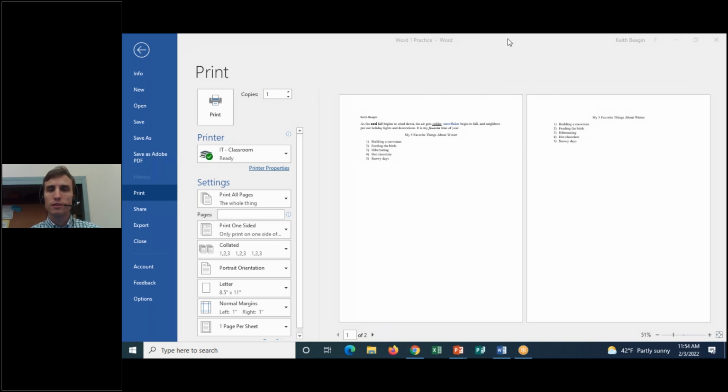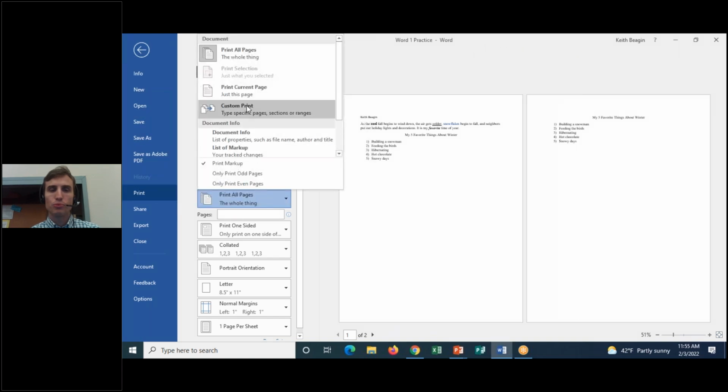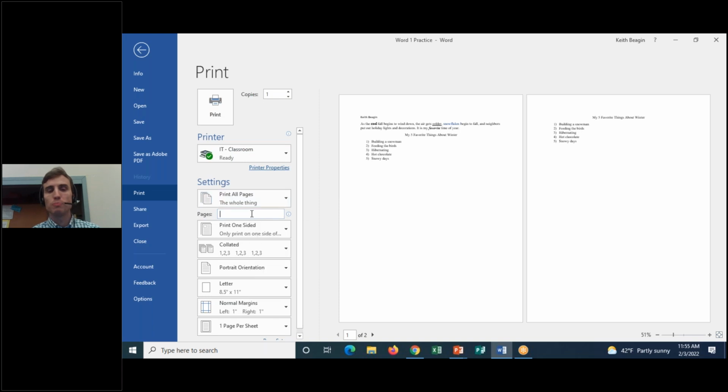So under settings, where it says Print All Pages, you can go to Custom Print here, but you really don't even have to do that. You can just click right into the pages box, and it will automatically change to Custom Print once you start typing. So let's say this was 10 pages.